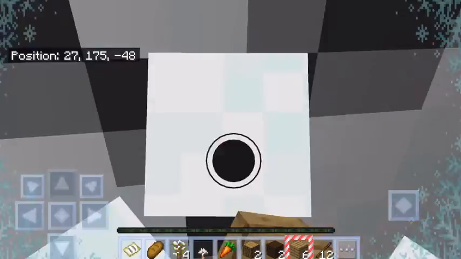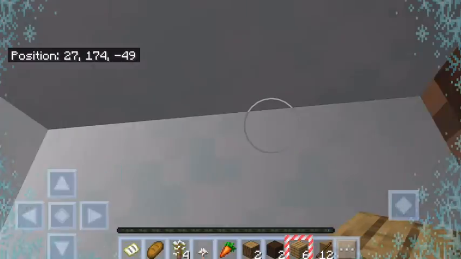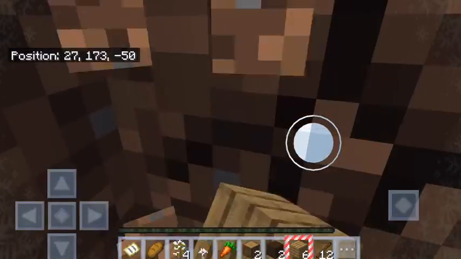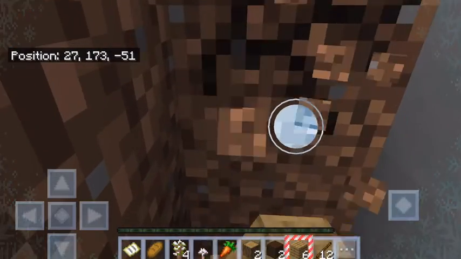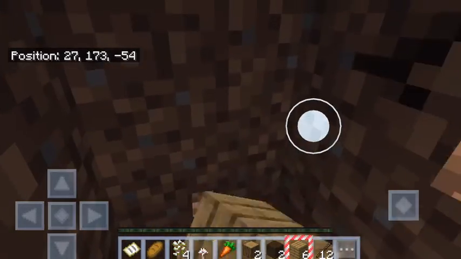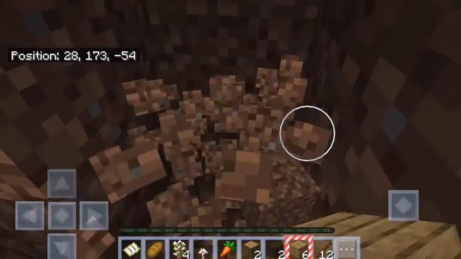Okay. Oh god. Nope. Am I safe? Oh my gosh. Can I jump out of you? No, I can't. You can't even jump out. Snow. Yeah. My favorite part about the Caves and Cliffs update is the cliffs, not the caves.